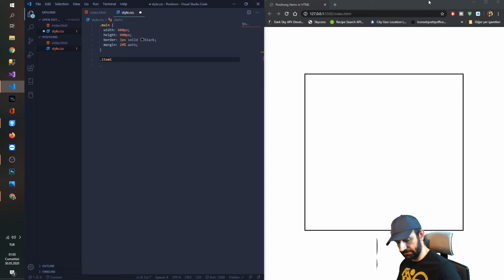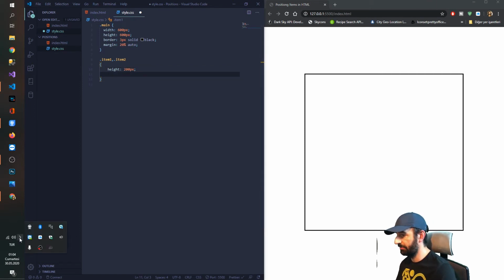And now I'm going to style our child divs, item 1 and item 2. I'm going to give them the height and the width. The height will be 200 pixels, and the width is going to be 200 pixels.